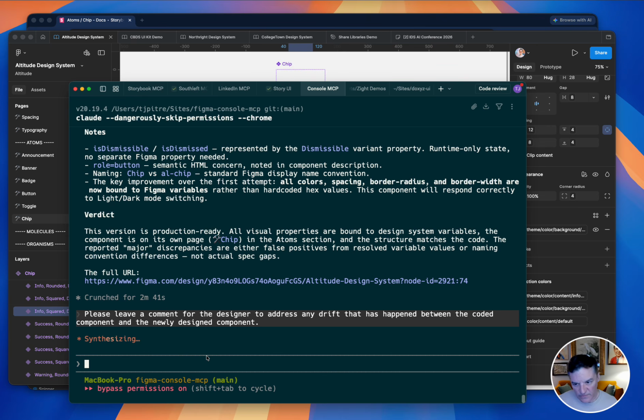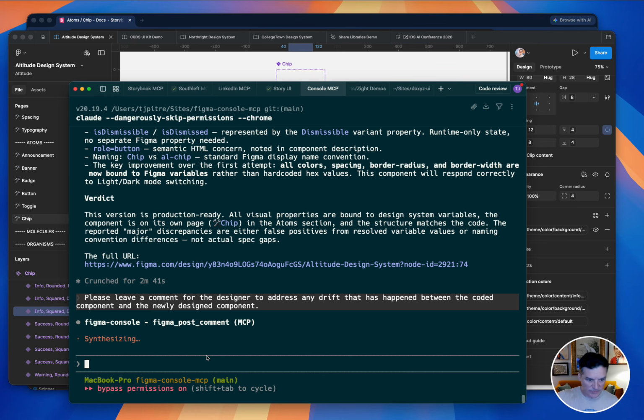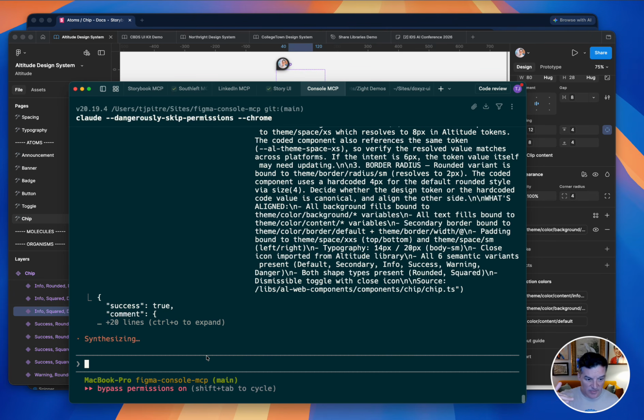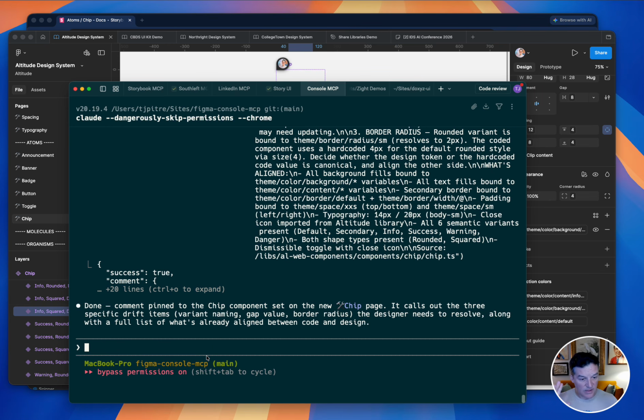And so this is where the Figma native MCP did its thing. It generated these components. It did a really good job matching them up to the variables that are located within the system. And then it just naturally passed it off to the Figma Console MCP to do a code parity check to make sure that what it had created was aligned nicely with what was in code. And then now I'm saying, well, if I'm the product designer, then I can either let the Figma Console MCP or the Figma native MCP go ahead and make these updates themselves.